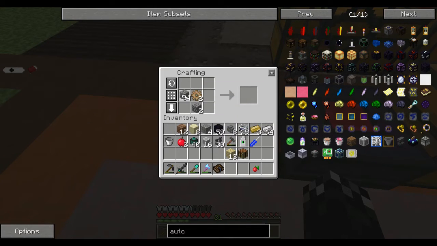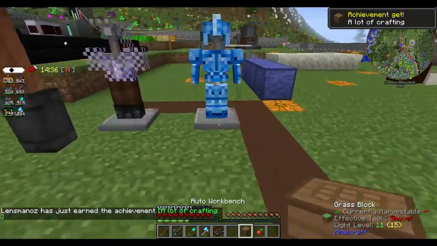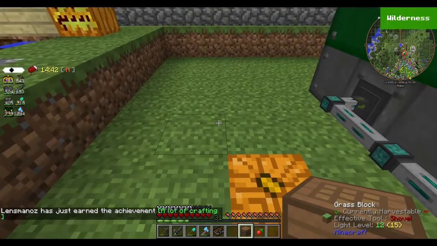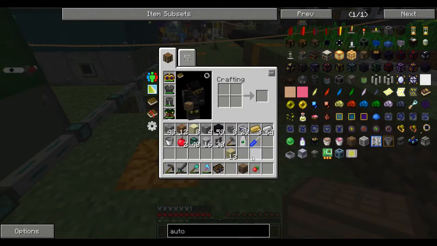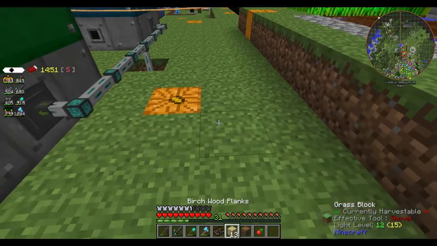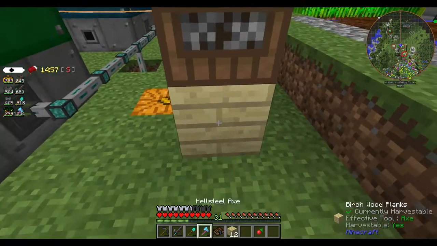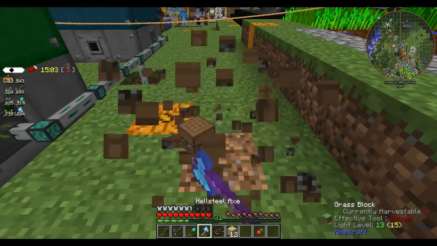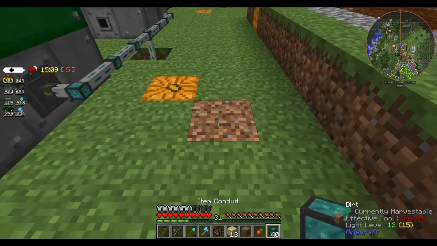Okay, so this is an auto workbench. And if you've watched the Natural Capital series, you'd know all about these things. They're a pain in the backside. Okay, so what I'm going to do is I'm going to put it up like here. Forgot about gravity. Let's get one of these then. See if I can put it on top of one of these.